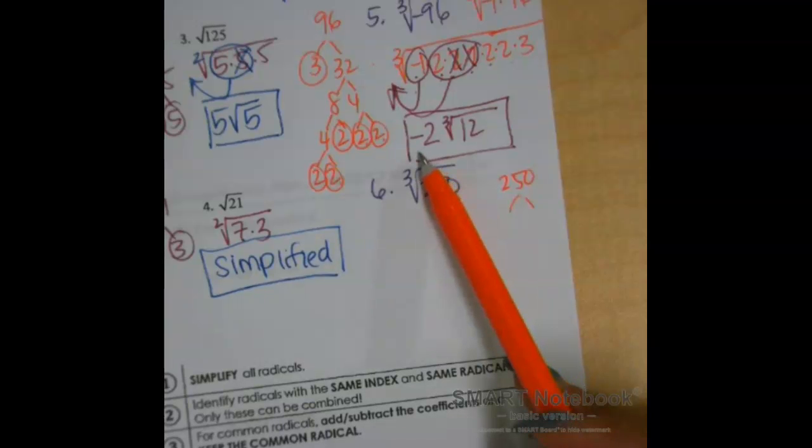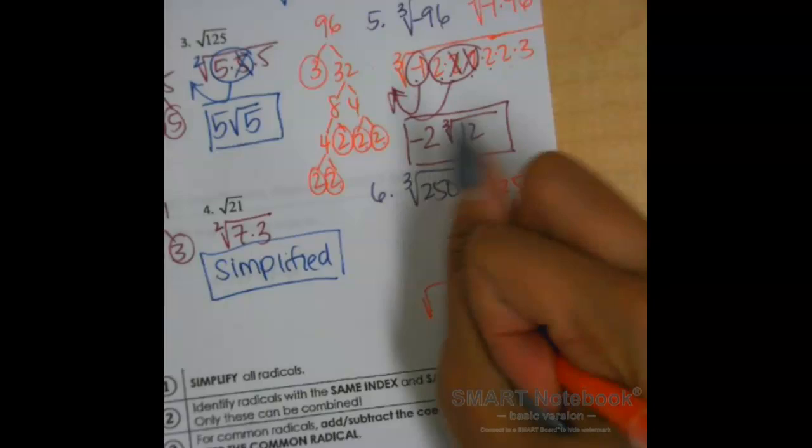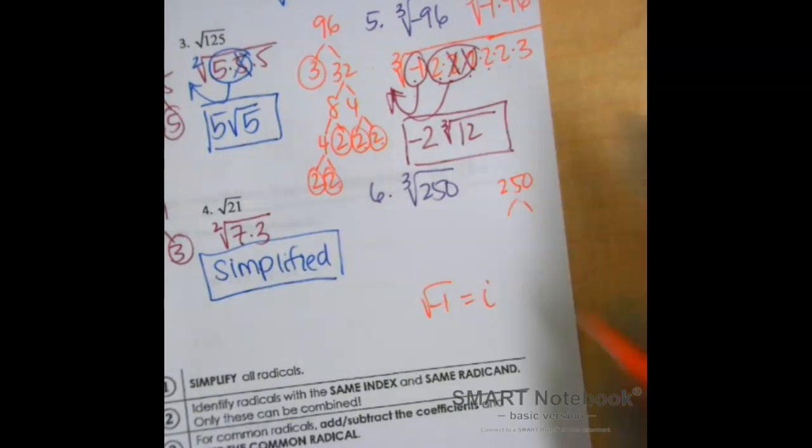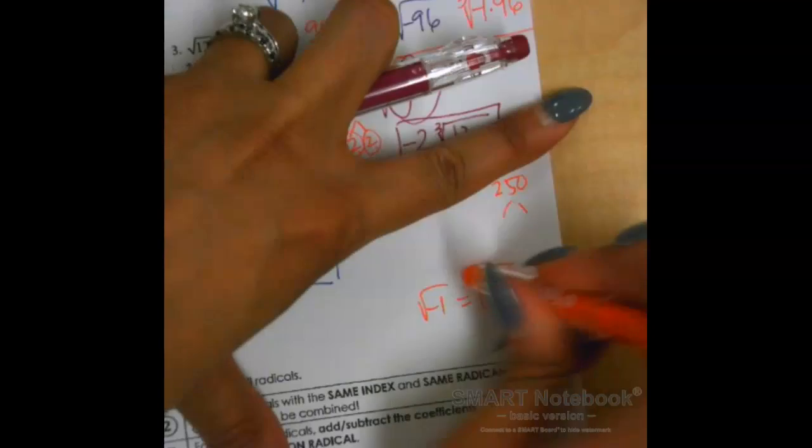Why does it become imaginary? Because when you do square roots, that's the only time it becomes imaginary, because -1 times -1 doesn't give you a -1. Only -1 times -1 times -1. Imaginary deals with square roots. So if we were doing the square root of -1, that gives you an imaginary number, because there's not a possible number to multiply 2 times to give you a -1. Does that make sense? Okay.